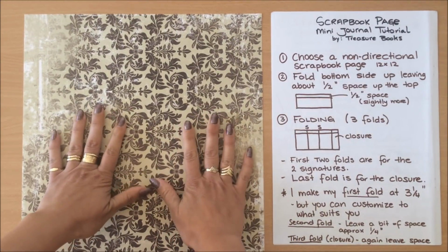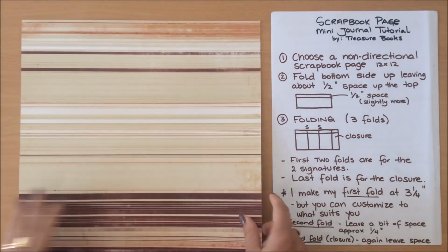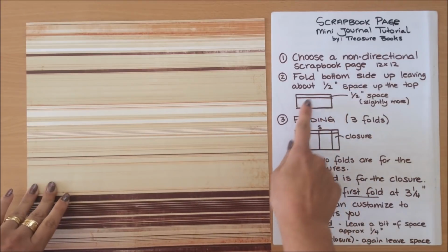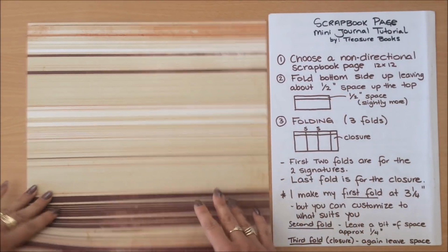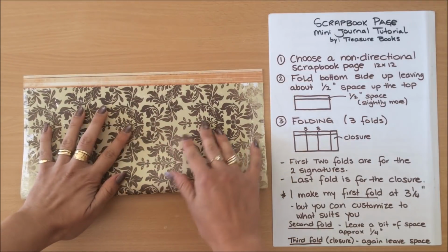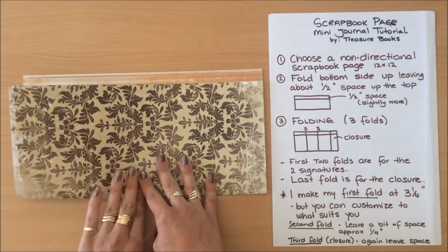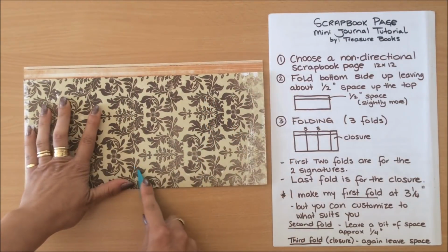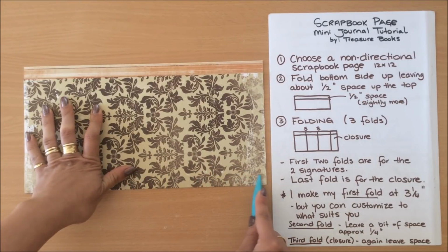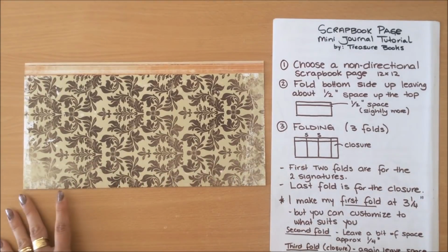I want this side of the scrapbook page to be my outside cover, so I'm going to turn it this way. And now I need to fold the bottom side up, leaving about 1/2 inch space up the top. I'm actually leaving just a little bit more. You will see instantly how tall your journal is going to be. Make sure the sides are meeting properly on the side. And I'm just running over the crease with my bone folder, just to make that crease nice and crisp.